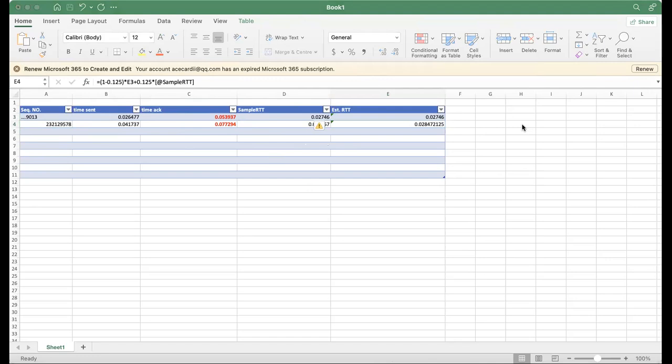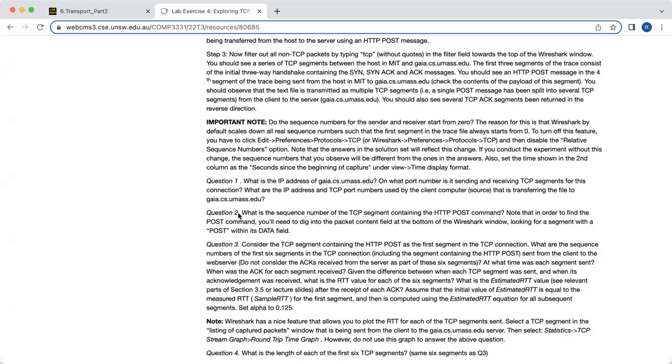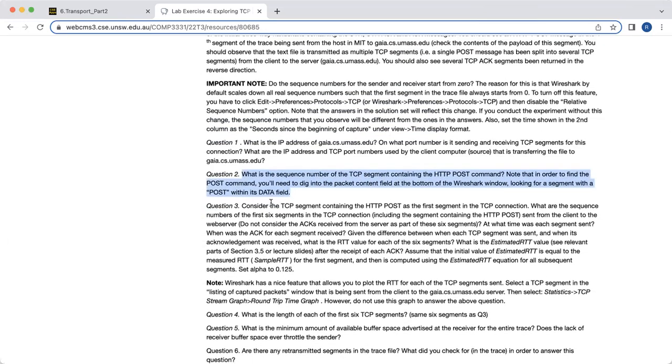Do we just start at a random sequence number? No, we are starting at this one. Let me share my screen. In here, you can see it does specify which packet we are using here. So just read this paragraph. Then you know we have to use that packet.